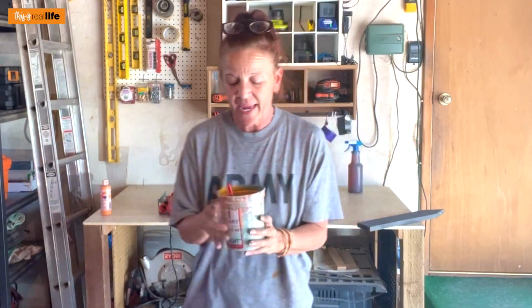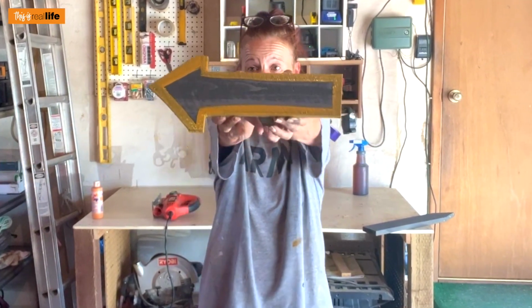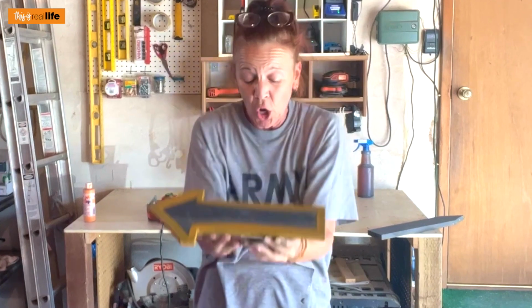So I finished painting all of my signs gray. I painted the front and the back. And they're not fully dry, but I'm like, let's move on. So I got some orange paint, and it's just cheapy poster paint. It's what I had over there, and I watered it down. I started outlining the signs in orange, and I think it looks so cute.